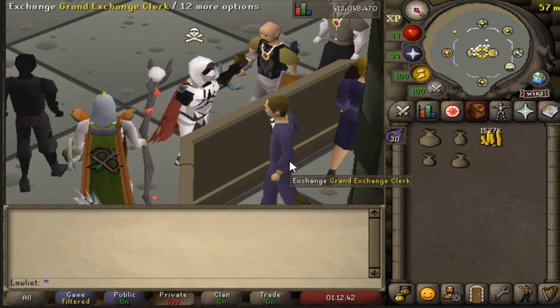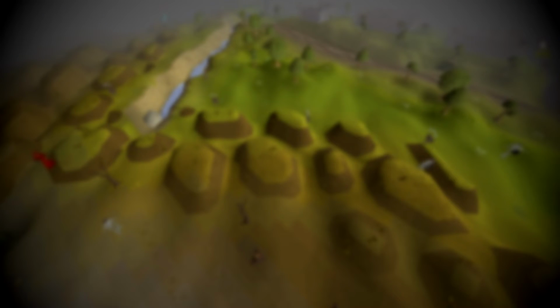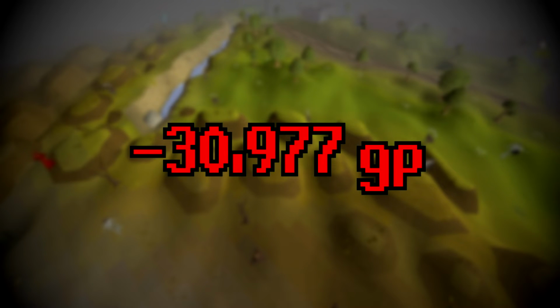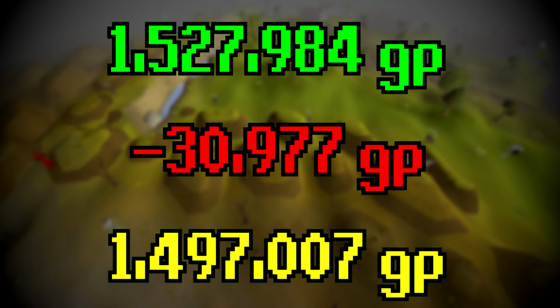and now we can go ahead and go into the next screen and subtract the cost of supplies to figure out the true profit from 1 hour of double nats. So once we calculate the cost of supplies, which was the stamina potions, the Amulet of Glories, and the Pure Essence, we can subtract 30,977 GP from 1,527,984 GP to give us a grand total profit of 1,497,007 GP. So overall, I'd say this is still a pretty good moneymaker.